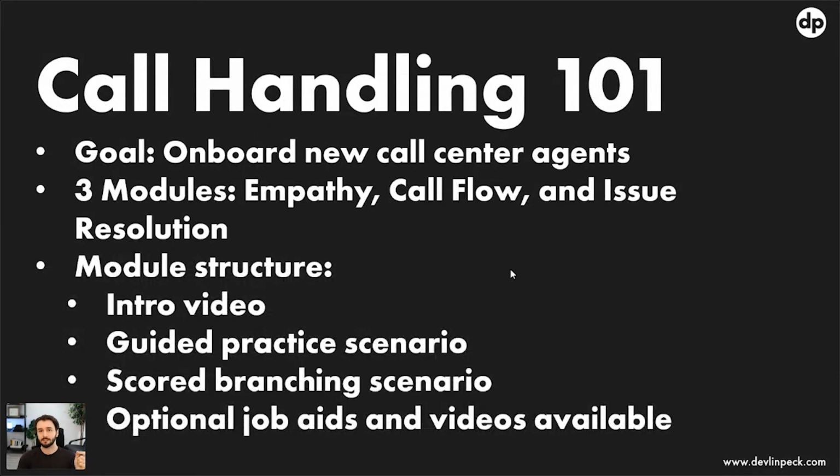In each module, say we have an introductory video to set the context. Then the user goes through a guided practice scenario where they're making choices on a phone call, but we're really giving them the answers. And then they're on their own. Now you need to use this skill set on a branching scenario and make these choices on your own and try to pass the scenario without making too many mistakes. While they're going through that scenario, we provide them a job aid and a video that they can access on demand. So when they're trying to help this fake customer, they can press get help or something like that, and pull up a job aid or a video that is intended to guide them to the right answer.